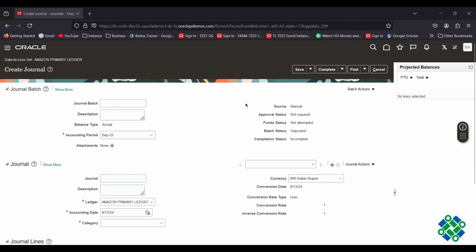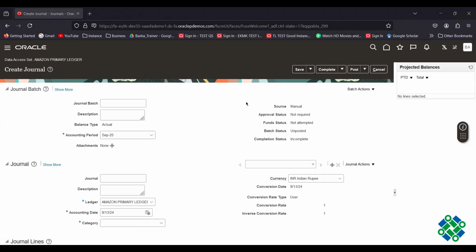Complete is like you gave me a check, I just kept it here and entered it here. I did not go to the bank and deposit it. I entered in my system that you have given the check. That is complete. The moment I click on post, it is as good as having submitted my check to the bank. If I take a financial statement with complete, it is not relevant, because unless it is posted, it does not reflect actuals.